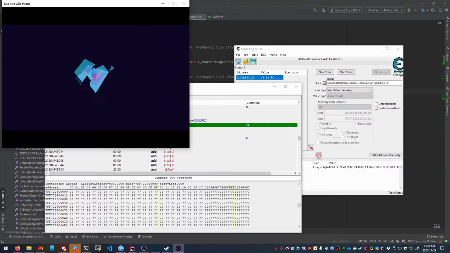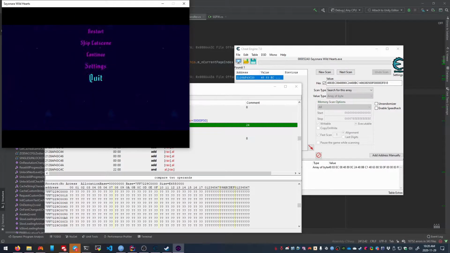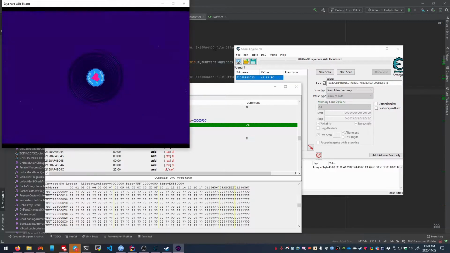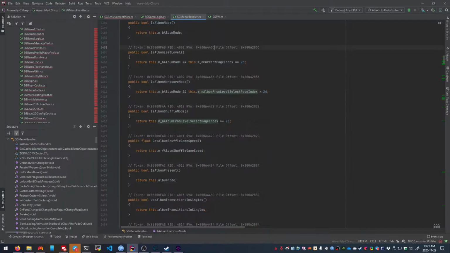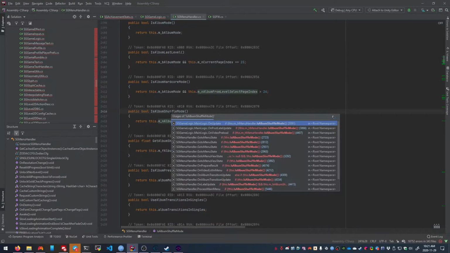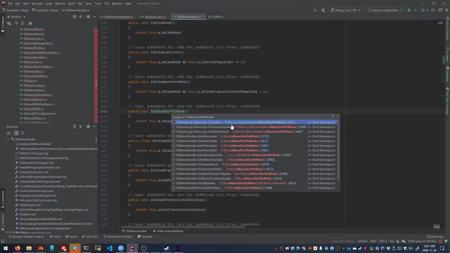Okay, so that's a level transition, and it didn't hit the breakpoint, which means it's probably not going to. Okay, so in that case, where does Is Album Shuffle mode get used? A lot of places, actually.